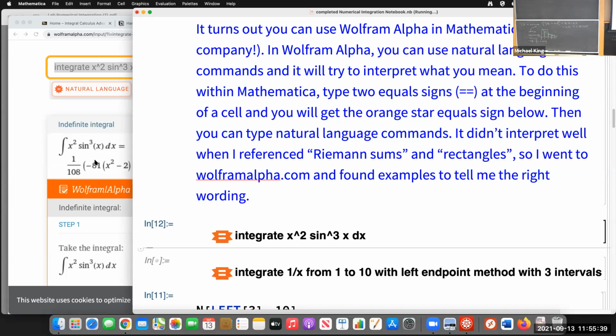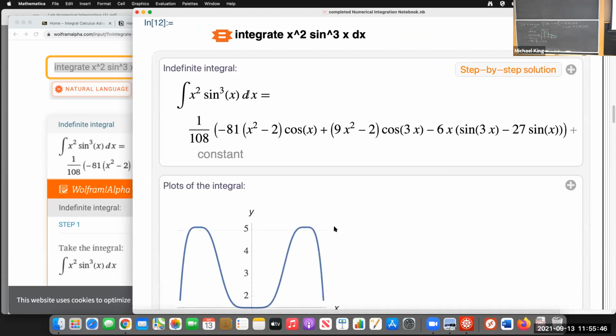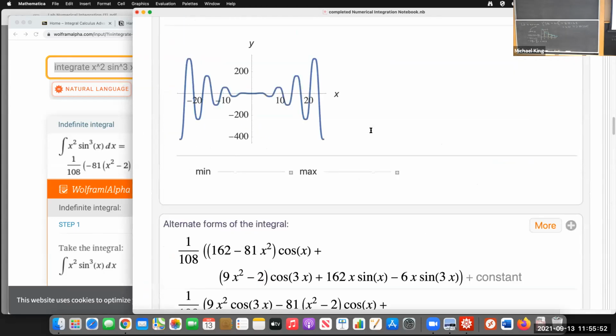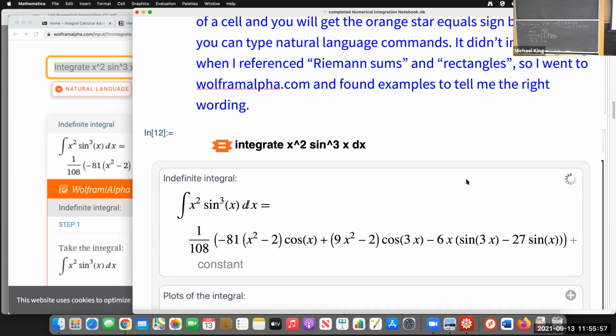So it'll look like the output here. It gives you this, but now it's loading. It gives you all sorts of information that you may or may not care about. But now, if you want the step-by-step solution, it will tell you, I think. This may be reason enough to put Mathematica on your computer.